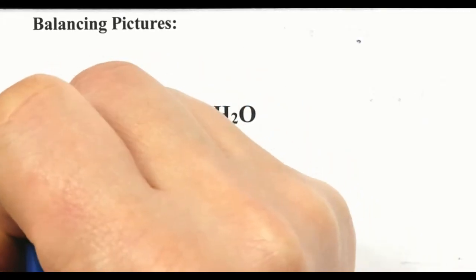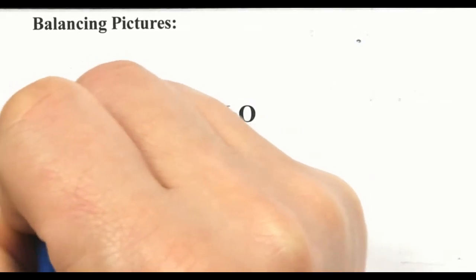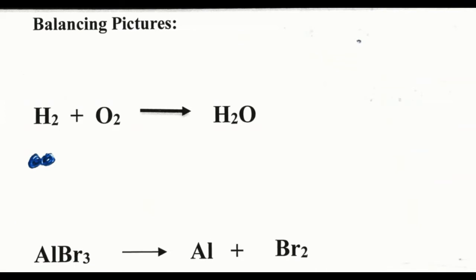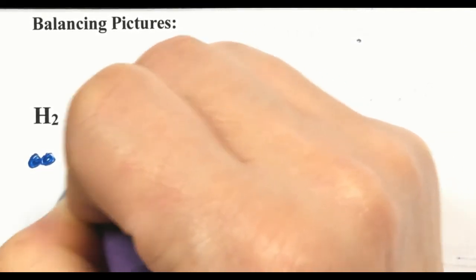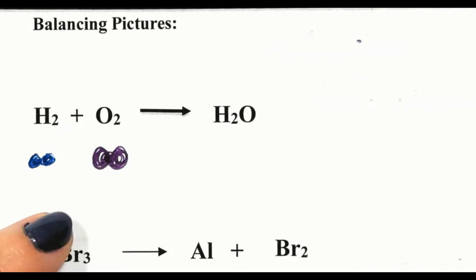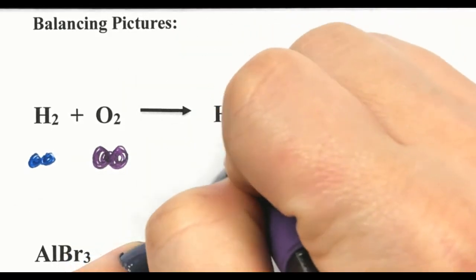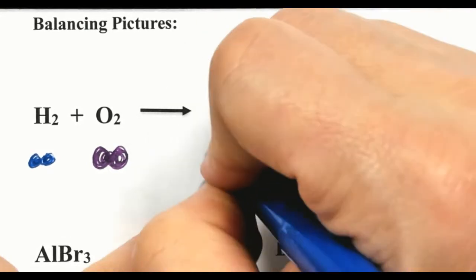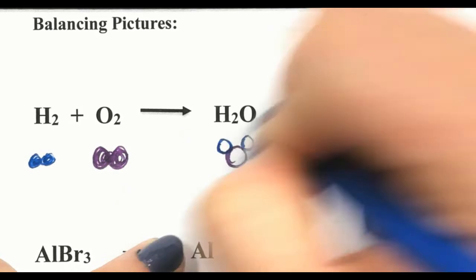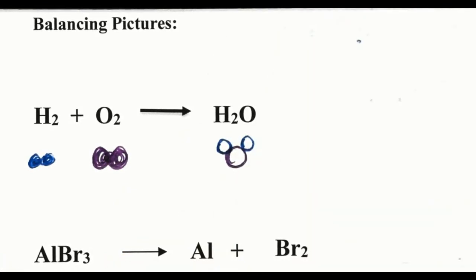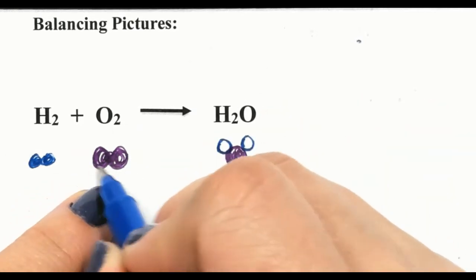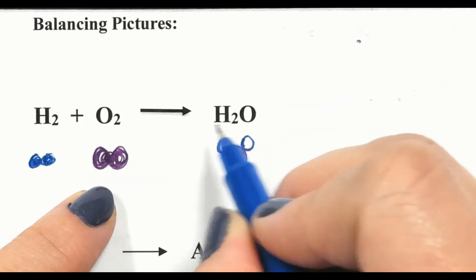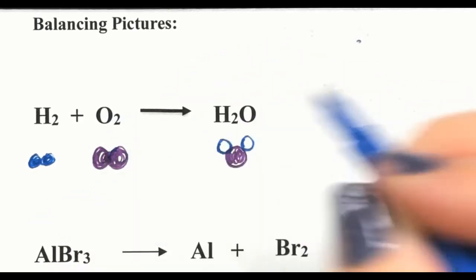Now let's look here. We have hydrogen. So we have a hydrogen molecule, so I'll draw a hydrogen molecule there. We have oxygen, so I'll draw an oxygen molecule here. And then we have a water, and in order to draw the water, we should have 1 oxygen and 2 hydrogens. And I'm not going to color them in, I'm just going to leave it like that. So right now, as it stands, we have 2 hydrogens on the left, 2 hydrogens on the right. We have 2 oxygens on the left, but only 1 oxygen on the right, because see, H2O only has 1 oxygen. So right now, this equation is not balanced.